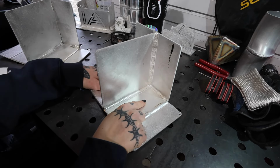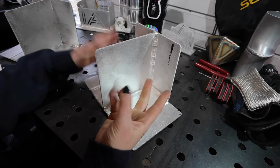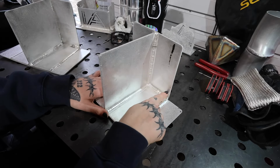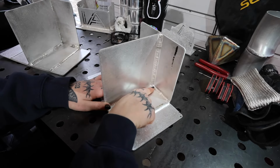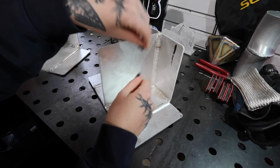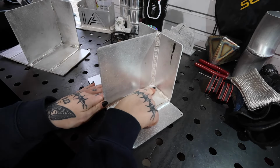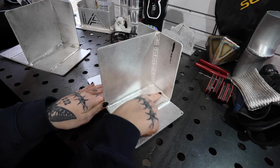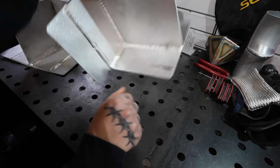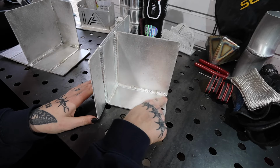The reason this exercise pushes you to go lefty is, one, to get uncomfortable, and two, to make it easier for yourself. Instead of starting on the outside and working your way into the corner, where there's just less room for both your filler and your torch to go, so it can be extra tricky, if you go lefty, you can start in the corner and work yourself outwards, so you have more space as you go. Same for this weld right here. I started in the corner and went upwards.